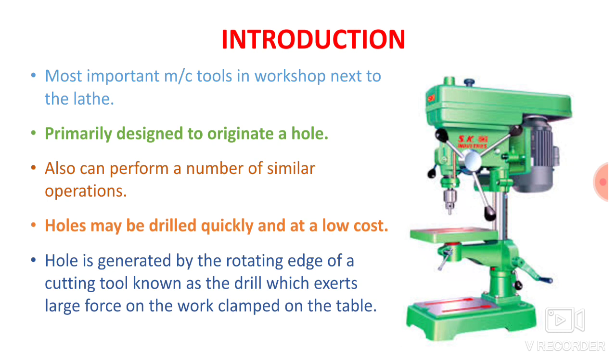Hole is generated by the rotating edge of a cutting tool known as a drill bit. So the cutting tool used on the drilling machine is known as a drill bit, and with the help of the drill bit we can originate the hole inside the workpiece. The drill bit has two cutting edges which exert a large force over the workpiece which is clamped to the table.